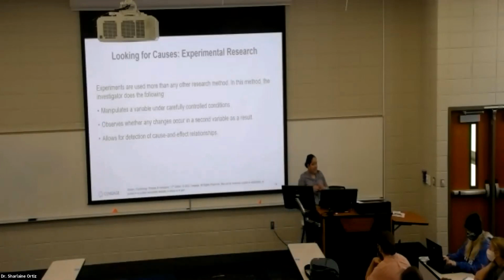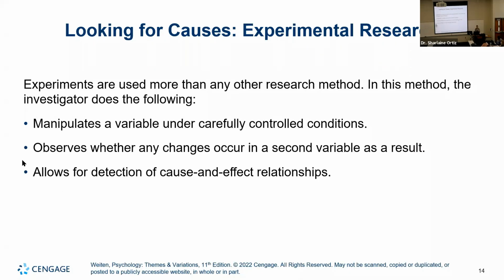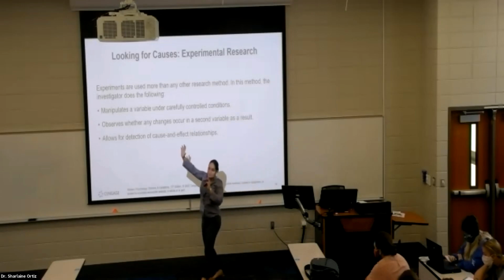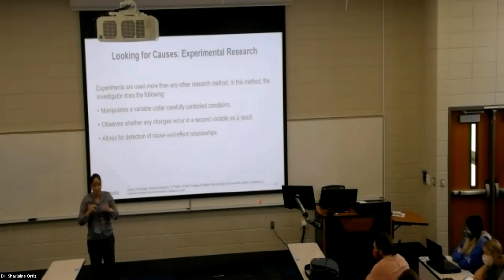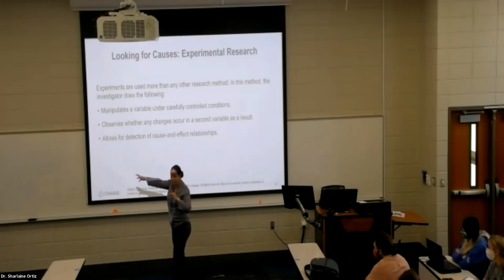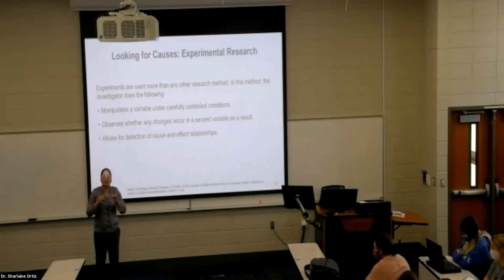The second characteristic is that whenever we are conducting that manipulation, we want to be able to observe and measure if there were indeed any changes in that second variable. What does that mean? Let's keep on with our example. I have a medication for schizophrenia, and I have persons who have positive symptoms of schizophrenia. So for example, seeing things, hearing commands, right? Those are positive symptoms. Negative symptoms would be for that person to become reclusive. So basically positive is adding, negative is taking away. So the person starts hiding. But this medication is only interested in positive symptoms.